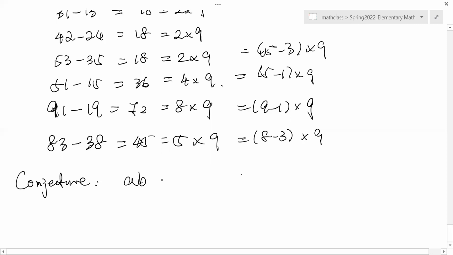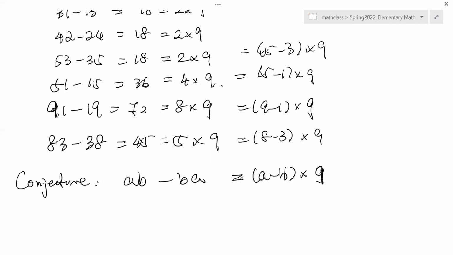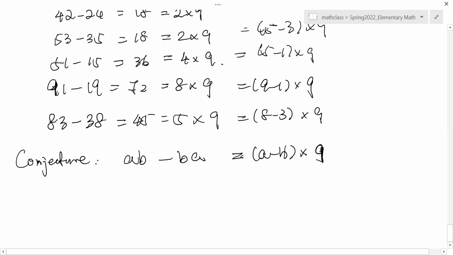So AB minus BA. We assume that A is larger than B, otherwise you get a negative number; switch the order. So this is supposed to be the difference times 9. That's our statement. Now you may be able to prove it later. But if you find a formula without proving it, you cannot use it, because maybe it's not true for other problems. Of course, after you check all of the digits A, B, and it still works, then you can say that.